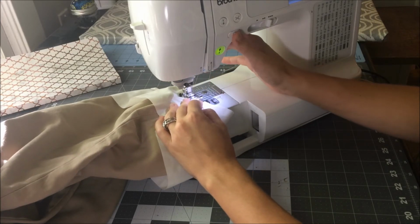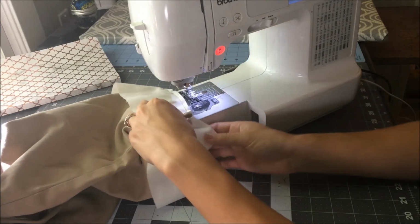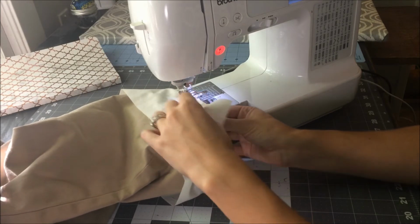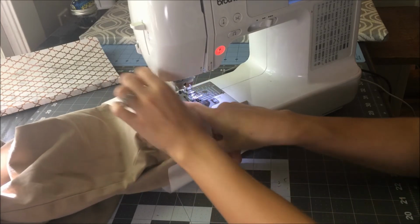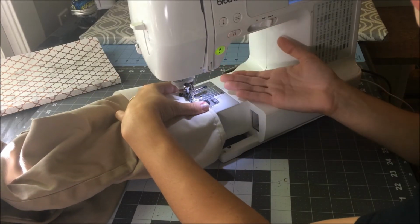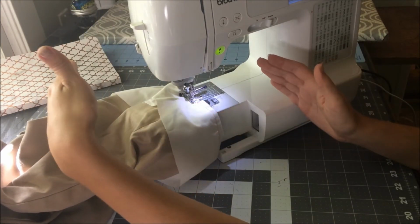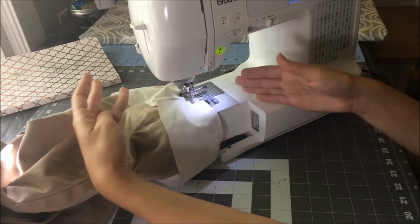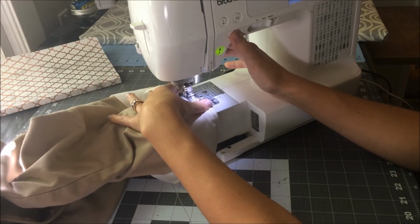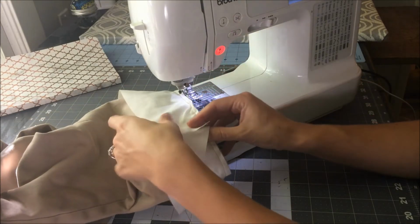So let's go ahead and do a back stitch. I'm going to cut my thread, and these don't quite match up yet, so I'm going to line that up. I'm going to finish up where I started because I kind of ran out of fabric there at the end, which again is why I really recommend cutting at least an extra inch, 1.5 on each side when you're cutting it to fit your pants, just to make sure you don't run out of fabric. Sometimes things stretch in ways we're not really expecting them to while we sew.